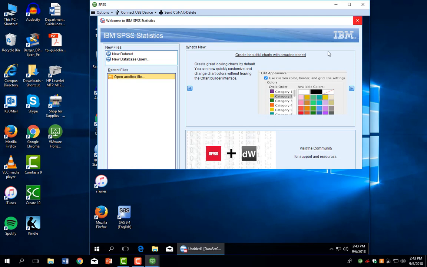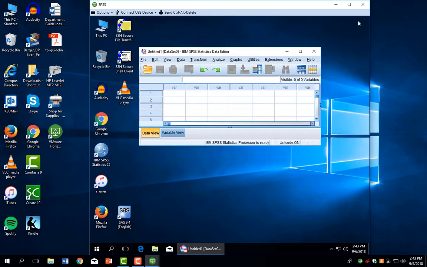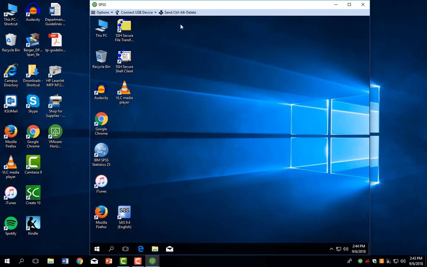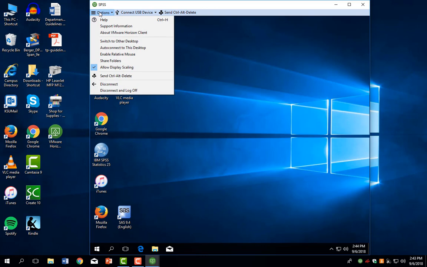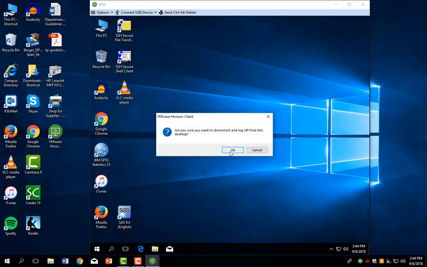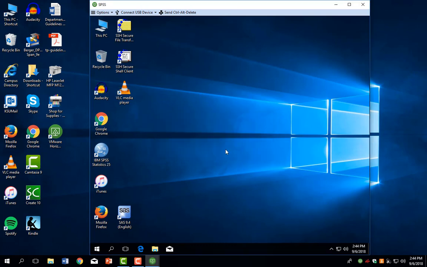Let's say I am now done with my lab or whatever I'm doing in SPSS. I can close out of all of this, and then over here in the options menu in the upper left corner, I can click disconnect and log off and say yes, okay.